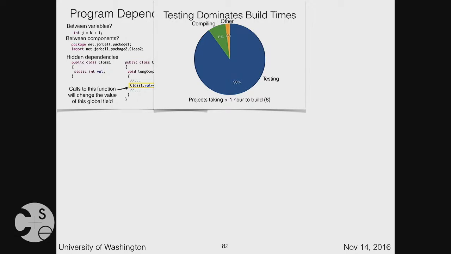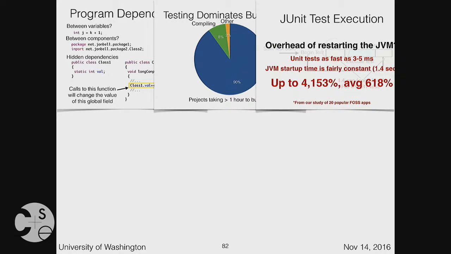So to wrap up, in this talk, I've described how program dependency analysis can be an interesting and perhaps sometimes overlooked approach to considering software reliability. For instance, I described how testing often dominates the overall time needed to build software, which can make it hard to run these tests as often as developers might hope. I described my first insight towards accelerating testing: removing the need to execute individual test cases in their own process with this lightweight isolation mechanism.